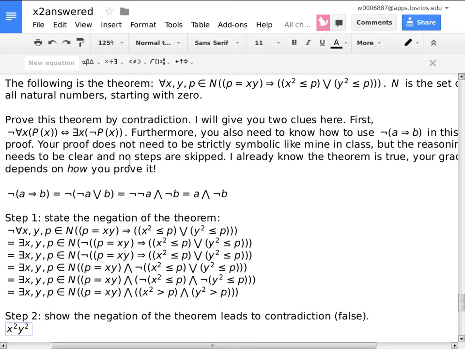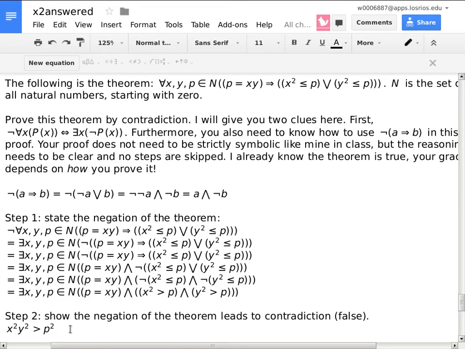There are two things, okay? So let's just use the inequalities first. We know that x squared is greater than or equal to 0. We know y squared is greater than or equal to 0. We know p is greater than or equal to 0 because they're all natural numbers, right? So if you know one natural number is greater than p, and then another natural number is greater than the same p, we can now say that the product of those two is going to be greater than p squared. Is that making any sense? Based on this part of the negation of the theorem. Is that okay? All right.